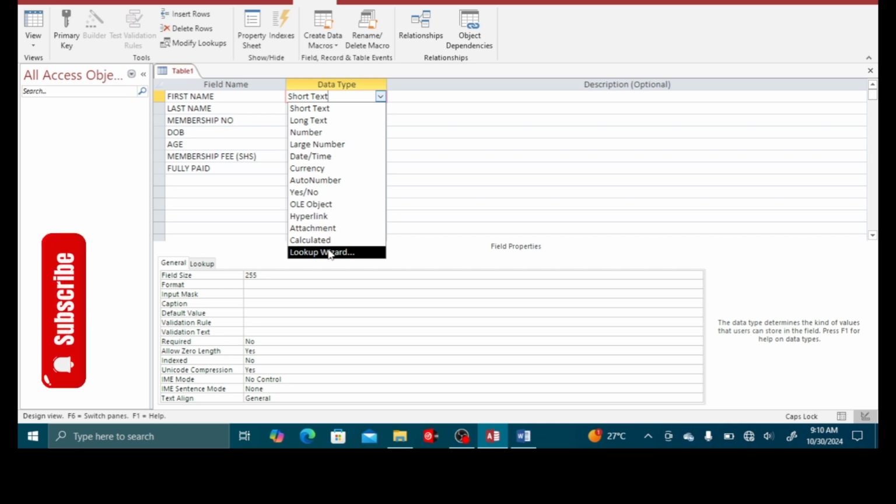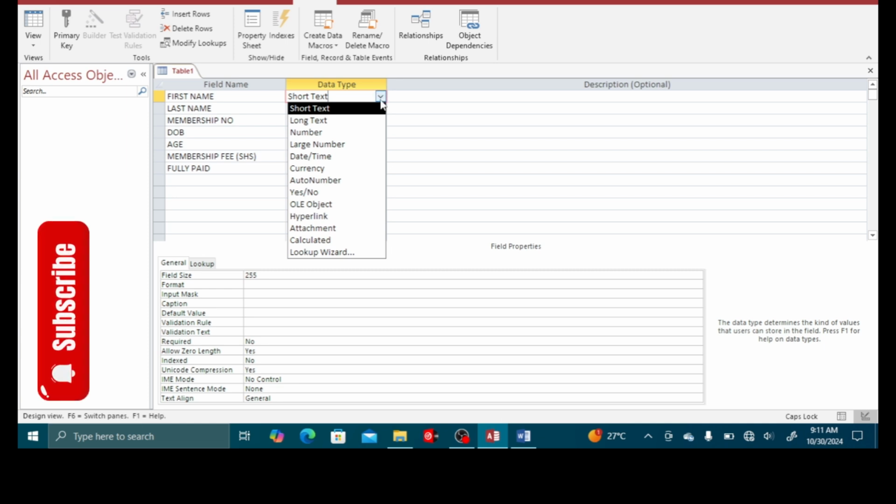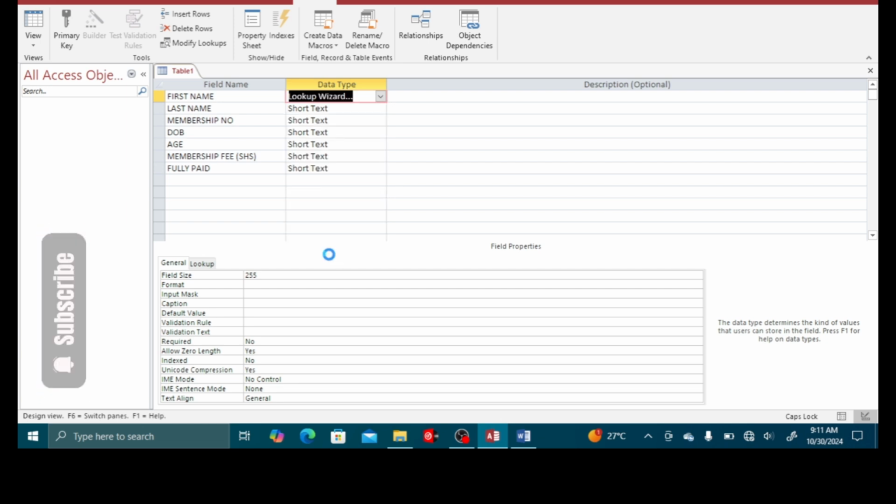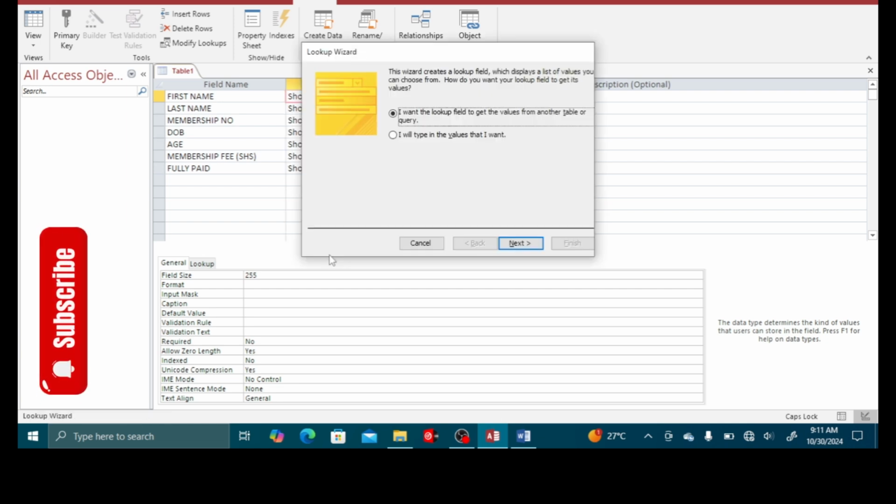Lookup wizard. This one is mostly used to predetermine the records that will be used in a database. Let's take an example. This one was created using the lookup wizard, so let us go into it and see how it works. The moment you click on it, it brings you a dialog box with instructions saying I want the lookup field to get the values from another table, or I will type in the values that I want.